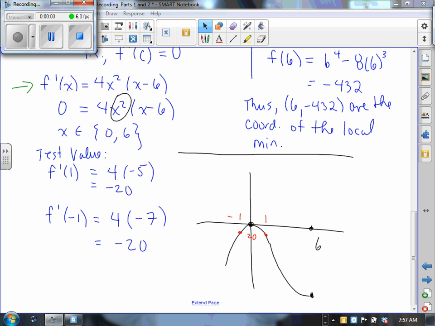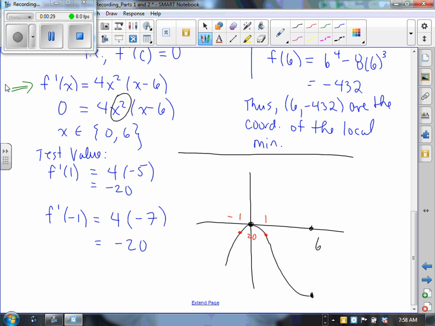At the end of the last video, we left off at a point where we were contemplating whether the value of x equals 0, that critical number, was going to produce a local max or local min for the graph of the original function, that is the quartic function. If we look back at what we had done, we once again found the critical values. We had done this already, but we determined that 0 and 6.